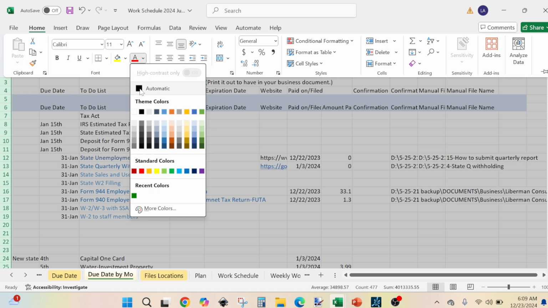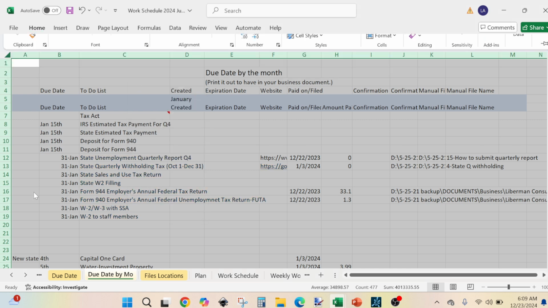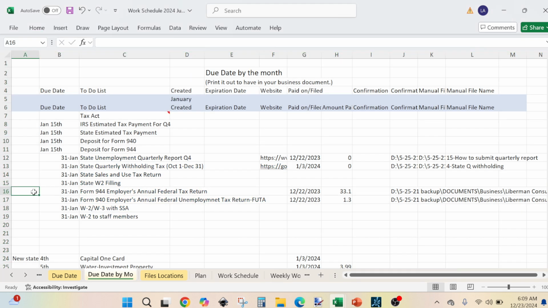The reason why I have blue here is probably because as I was working on some of them last year, I was pretty much changing the color to know that those are already filed, to know the one that I need to work on, and so forth.